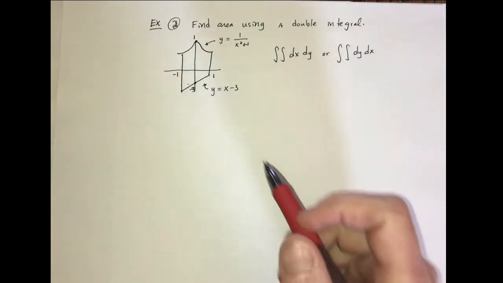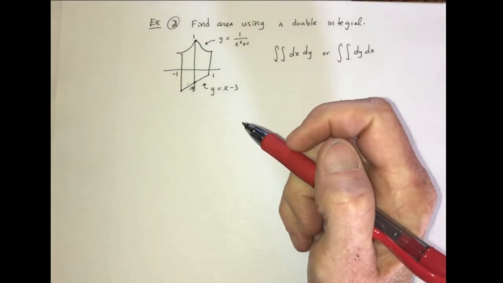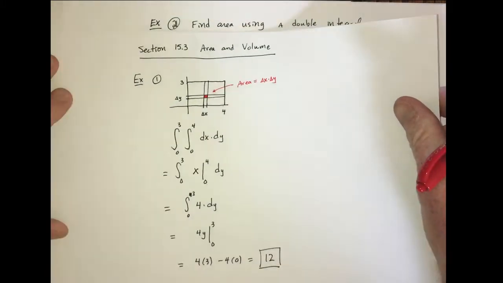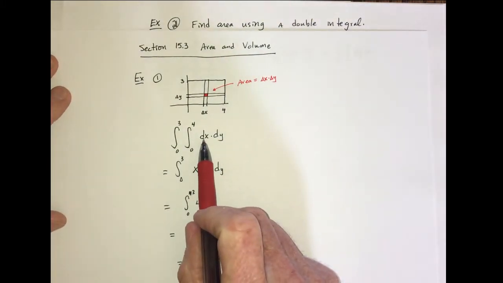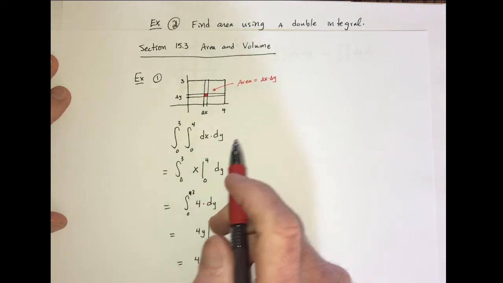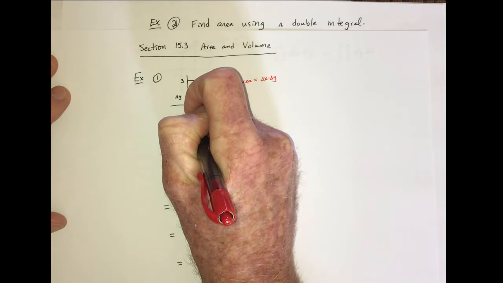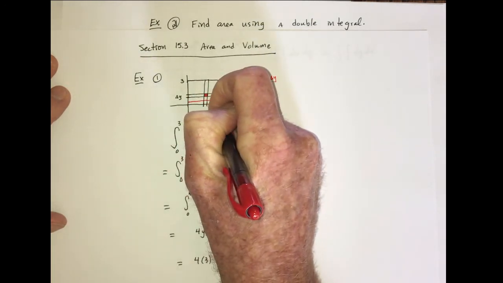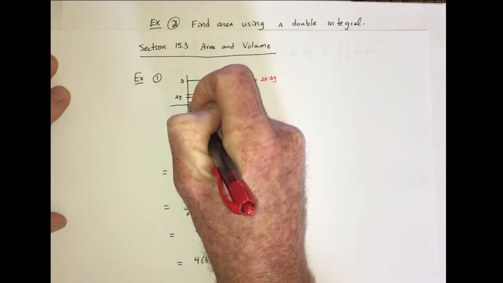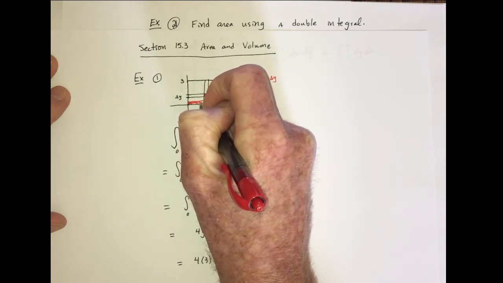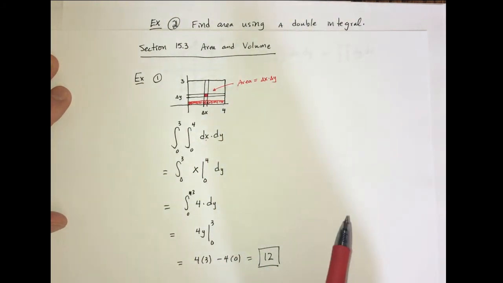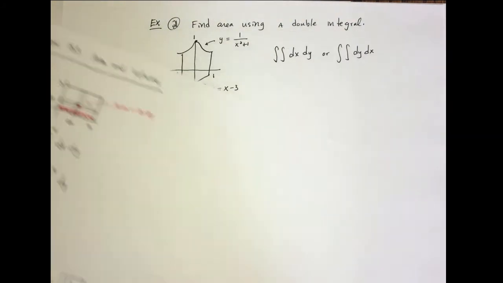So previously I had made those little lines and these little lines, and I integrated with respect to x first of all. So y is being held constant. So basically, when I do this first integral, it's saying you've got a rectangle right here at the bottom, which came from one square and another square, and it goes across like that. So that's what I'm going to do on this picture.